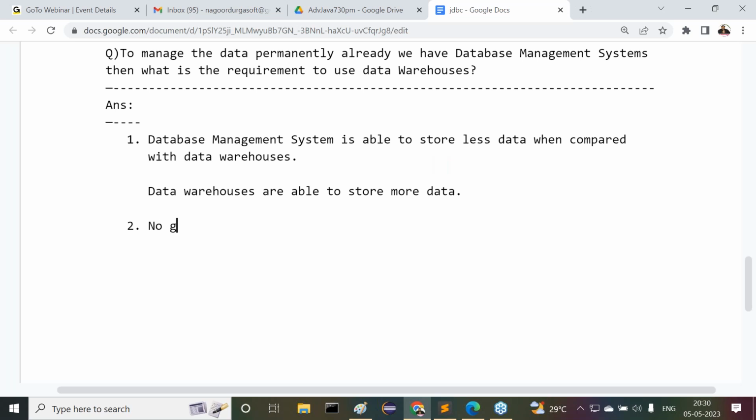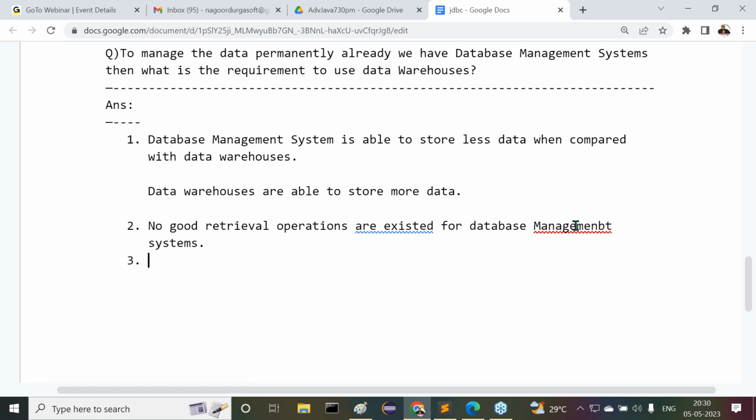Observe carefully. No good retrieval operations are available with database management systems. But data warehouses have very good data retrieval operations in the form of data mining techniques.